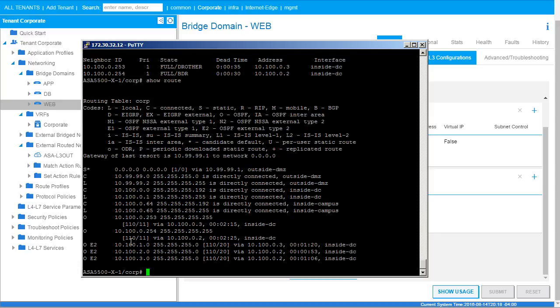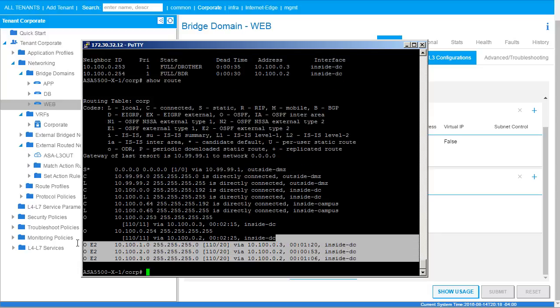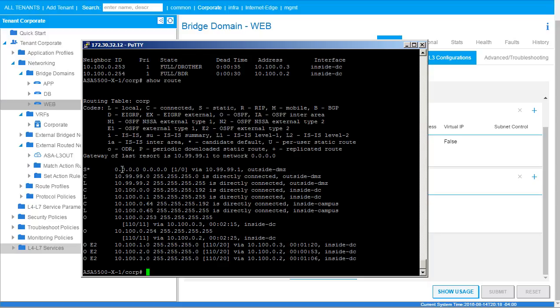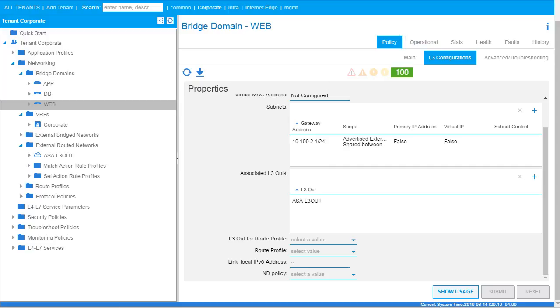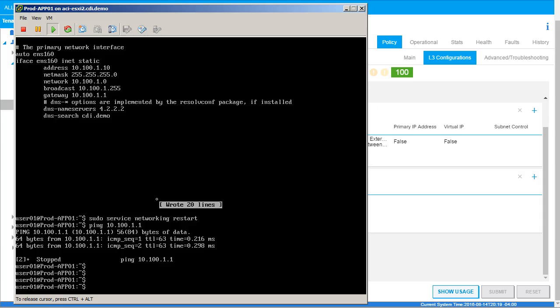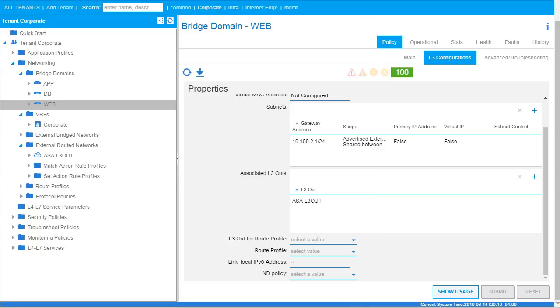All right, so here are my routes. The 10, 1, 2, and 3. And I'm also doing a static route here, and that's being injected into the routing table, into the ACI fabric actually. So if I want to ping, there you go. That's the actual bridge domain. Let me see about a host here. Prod app. Establish these connections.